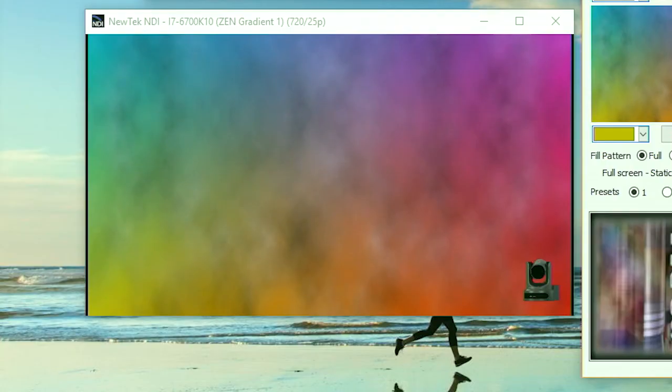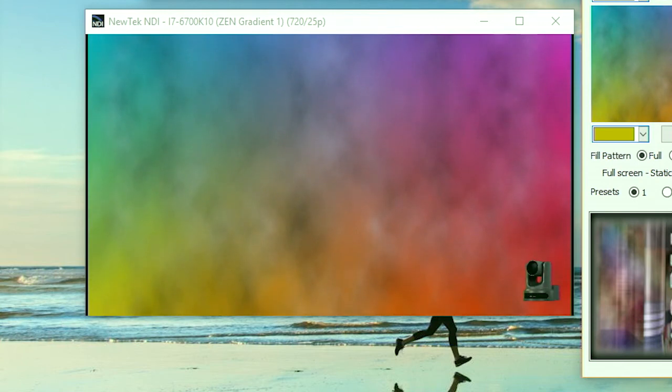It doesn't have to be on the same machine as you're doing a production on. And for applications like this, which is more of a signage application using the studio monitor, you can have this playing somewhere, and then you can have local copies of the studio monitor onto which you add this particular bit of branding.